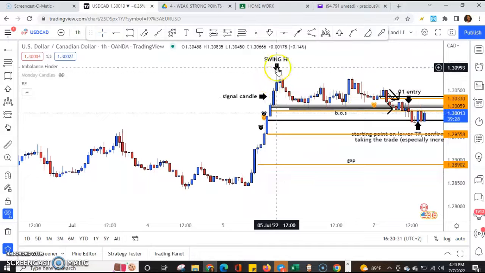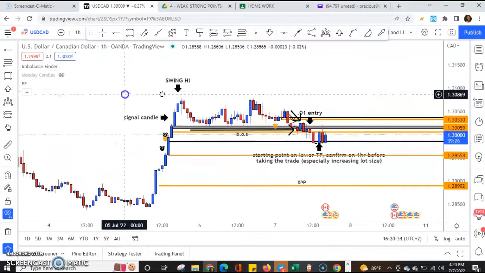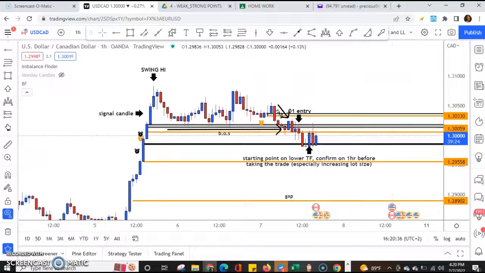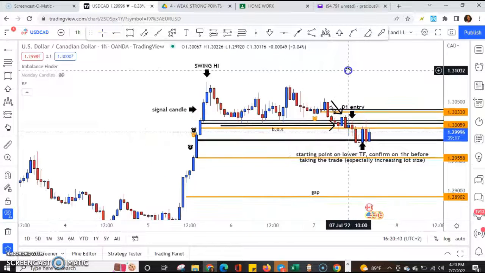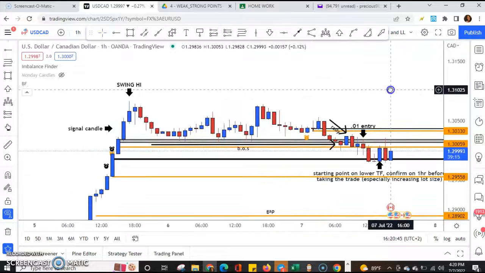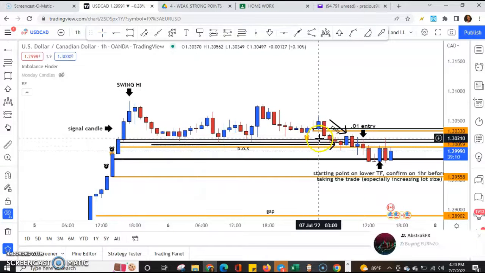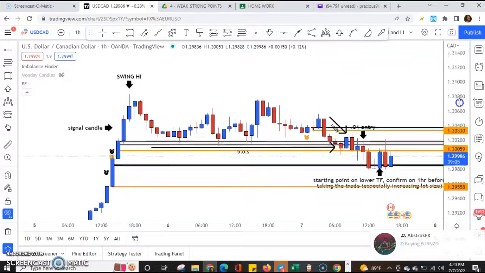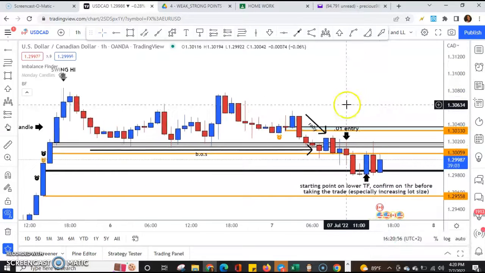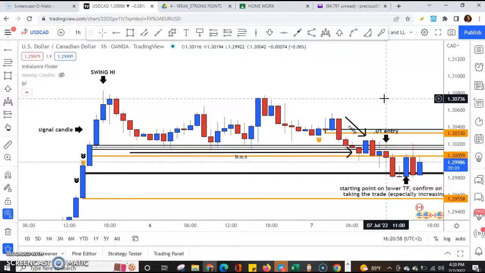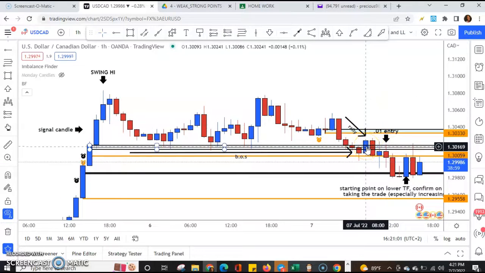So right here, I identified my swing high candle, and then I used the signal candle strategy where I identified the next candle to the left as my signal candle, marked the zone from wick to body. And what I did was I put an alert for when the market closes and breaks below that zone to alert me. And when it did, I waited for the pullback, and I'm going to drop to a lower time frame to show you what I was looking for.